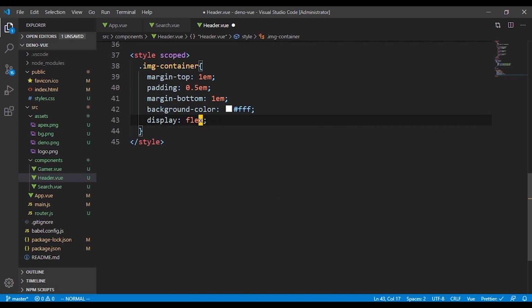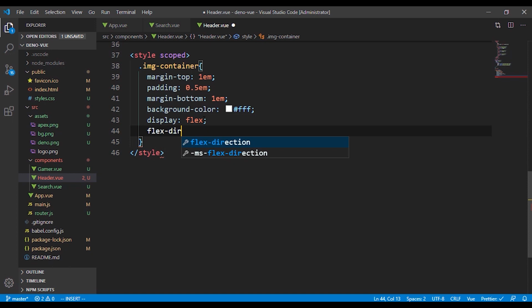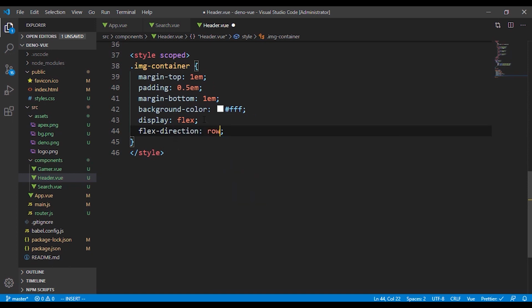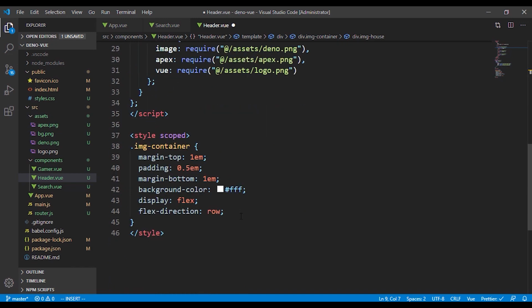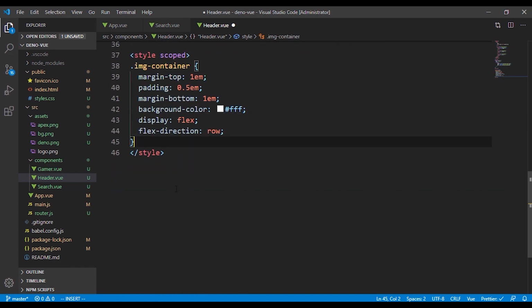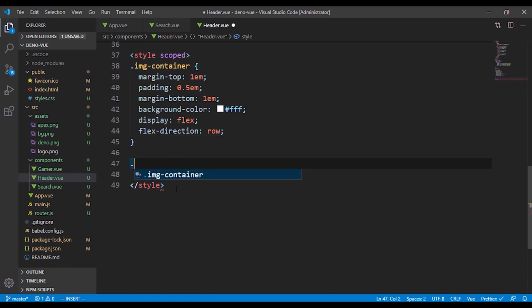Display everything there as flex, and then I give it a flex direction of row. Let me just show you. Everything inside here is just the image house, so I want this to flow to the right, on a horizontal line. That's why you can see flex and also flex direction row.